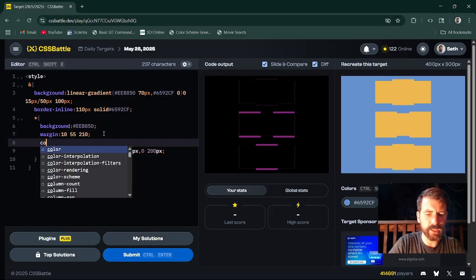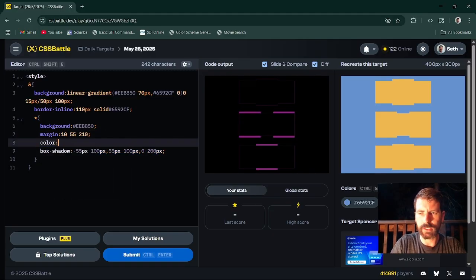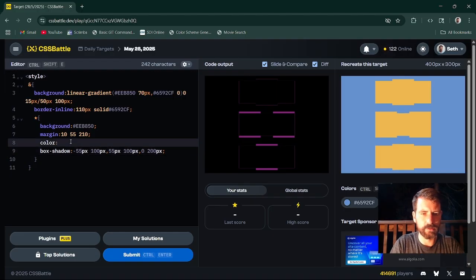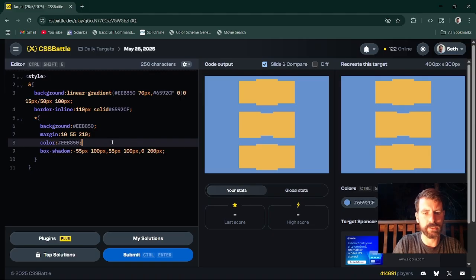Now, instead of putting a color on each of these, we are going to assign the color property. And oh no, not there. Assign the color property, and then they adopt that color. See, watch. You know, we take it off, they're black. Turn it on, they all take that color instead of the default.